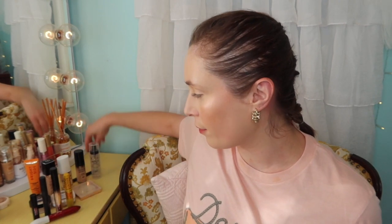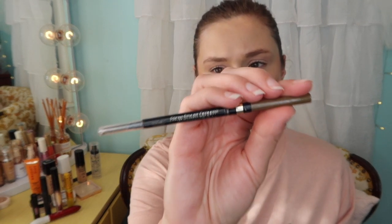Ooh, that other one fell on the floor too. Anyways, the last one is the L'Oreal Brow Stylist Definer in Dark Blonde. I like the product, but the color was a little bit off for me. But this is so nice to use as well. Nothing comes out. And I would repurchase this just maybe in a color that's better for me. My hair used to be blonde, like I had it dyed to be blonde. This is my natural color. And so at that time I was using lighter brow pencils, but then when I started going back to my natural hair color, I didn't want to waste them, but it just still wasn't a good color. But anyways, long story short, I liked it, would repurchase, just in a different color.